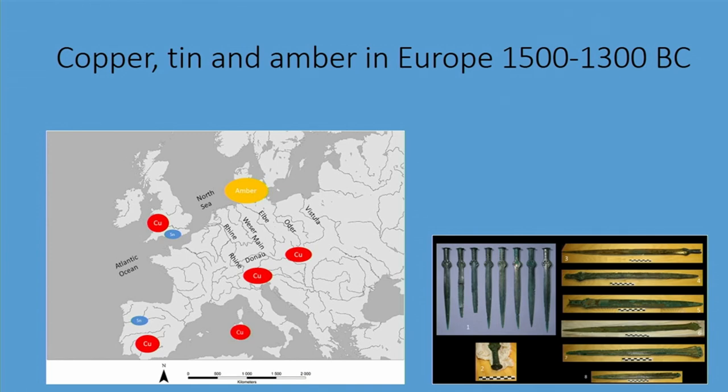And in a way, our picture, our mental image of the Scandinavian Bronze Age has changed quite dramatically in the last 10 years. Before, we looked upon the Bronze Age as a very agricultural phenomenon. Today, we look upon it as a maritime phenomenon. Of course, a combination of agriculture and maritime, but maritime important. Actually, we have started to think more about the Bronze Age in similar terms as the Viking Age.